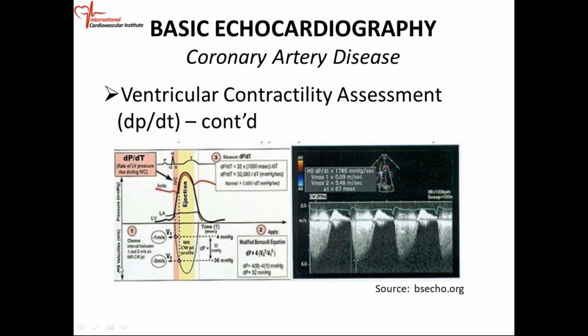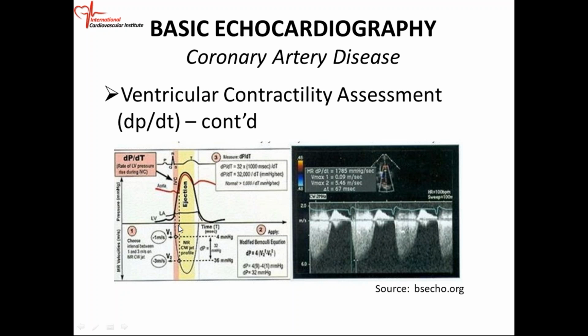Velocities are on the vertical axis. It comes straight across at 1 meter per second, where it intersects the envelope. You go up, and that is your initial time. At 3 meters per second, you come across where it intersects, you go up, and you get the time it takes for 3 meters per second. This time interval is the change in time.